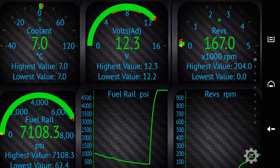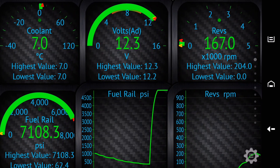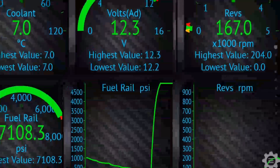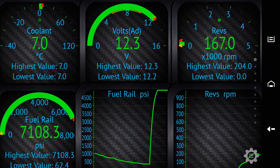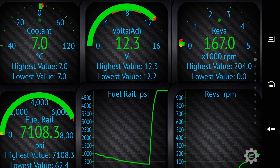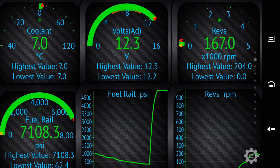So with those figures, that's what you're looking for. When you do your tests, see if yours are way out — if your coolant temperature is nowhere near right on a stone-cold engine, if your battery voltage is dropping to 8 volts, if your RPM is insufficient, or if your rail pressure is insufficient. Check the graphs to see if the build-up is nice and sharp. By cross-referencing that information, you should be well on your way to diagnosing your starting problem on a common rail diesel. Thanks very much for watching.